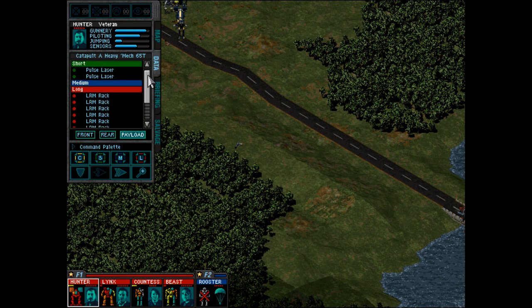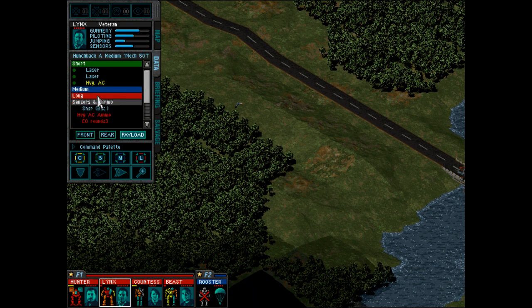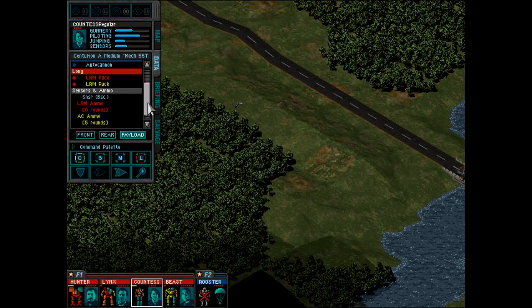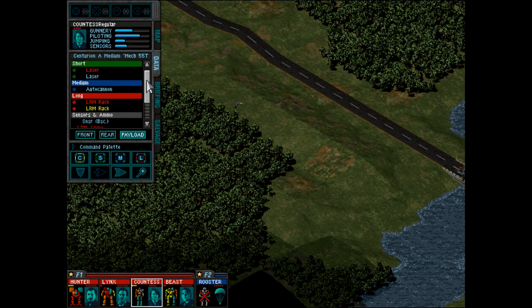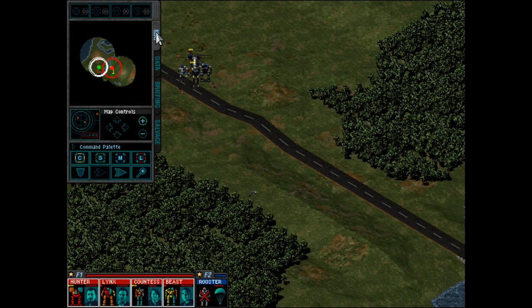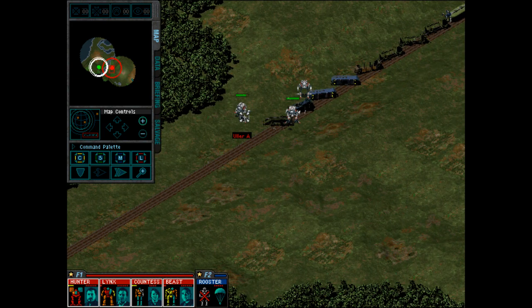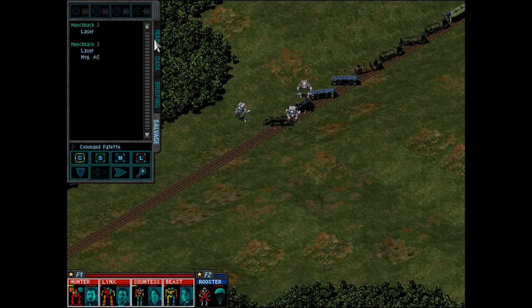Still have plenty of long range ammo. It would be nice if you would actually stay at long range. He is out of heavy autocannon rounds. She has some autocannon rounds left. Okay, we're short on everything. Haulers. Did we salvage that other one? Oh shit, yeah, we did. Okay.